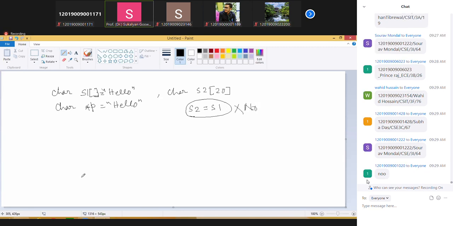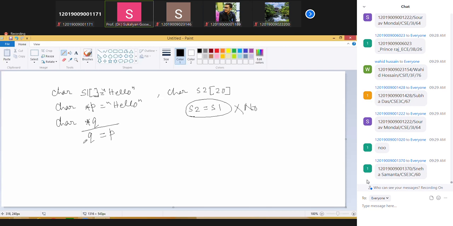It will not work. But if I take another pointer and write q equals p, both are pointers, this string is declared this way and that one in this way. Will it work? Yes, it will work. So these are very interesting things.